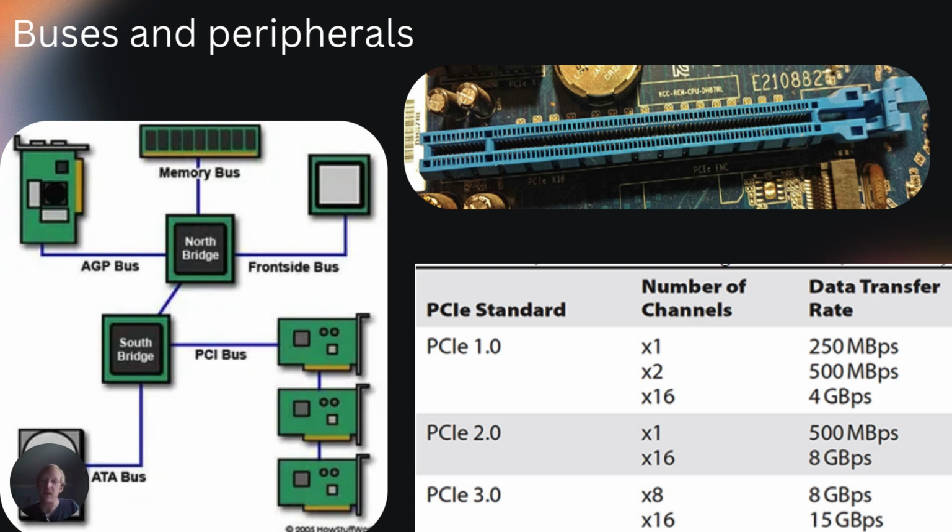For example, we have PCI, PCIX, and PCIe. Although the former two are quite old, you're going to see PCIe more often. We have the data transfer rates on the slide here. If you're on PCIe 3.0 with X16 channels, it's pretty fast. Those are good transfer rates you're going to get on the bus for your peripherals. That's good enough for me; I don't need to go into extreme detail.